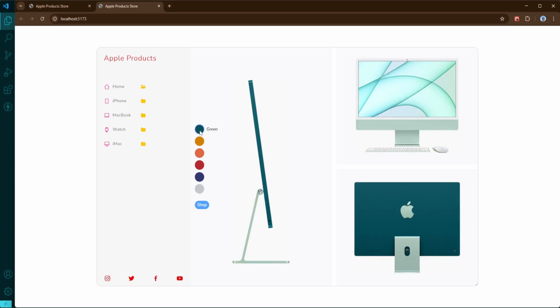With that, we have fully completed the iMac section, making it dynamic and interactive. Now users can select different iMac colors and the corresponding model updates instantly, along with proper button styling and label visibility. Now that we have successfully built our individual sections, home, iPhone, MacBook, watch, iMac, it's time to implement smooth transitions between them. To achieve this, we will create a page transition component that will wrap all sections and handle navigation animations. This will ensure that when users switch between sections, the transition will look sleek and professional.